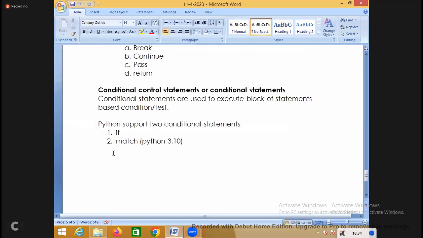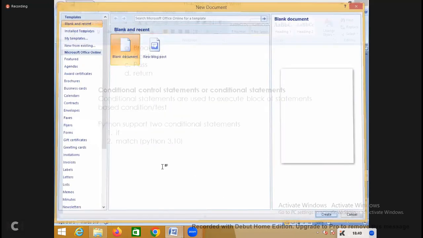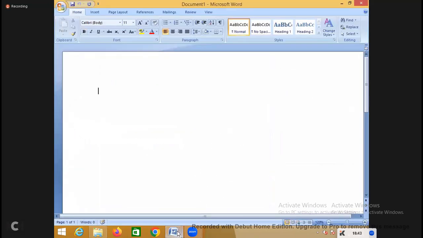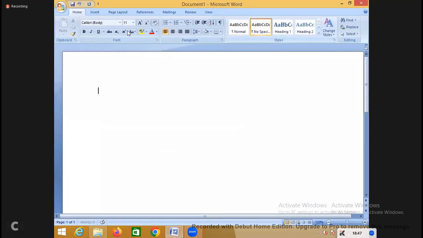Within this, the first conditional statement is if. There is a conditional control statement called the if statement.